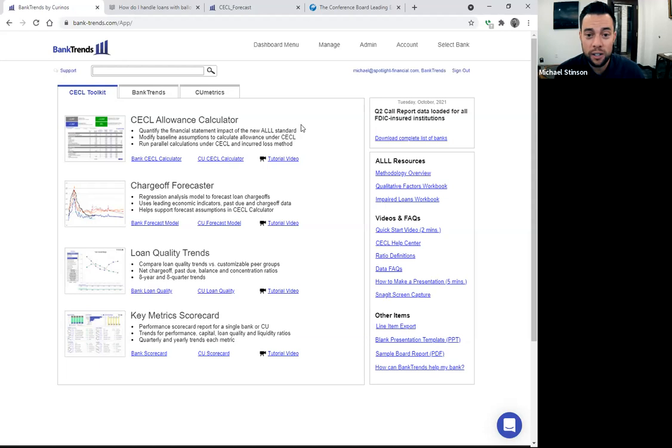This model only takes in call report data or aggregated internal data at the call report classification level. So there's no customer level data. There's no personally identifiable information in our model. That really reduces a lot of the compliance burden from our side, because we're not pulling in a lot of sensitive data that some of these other vendors you may be working with are.